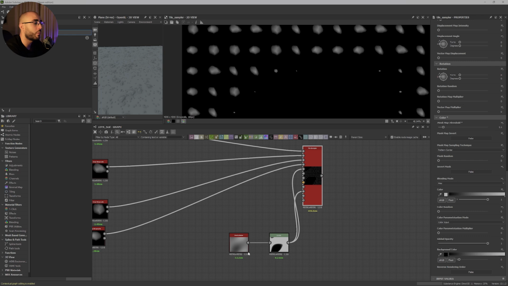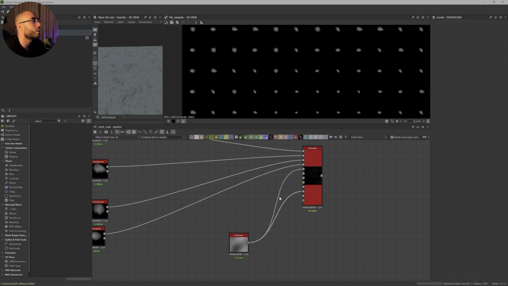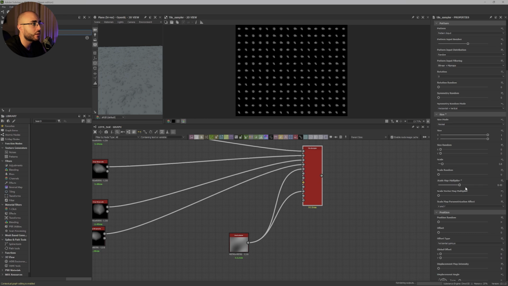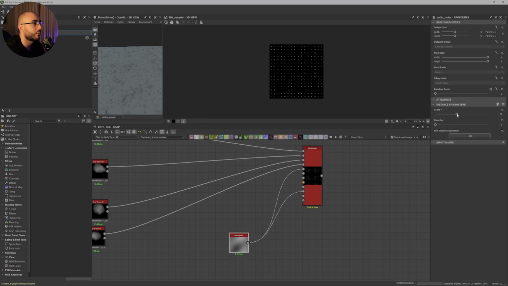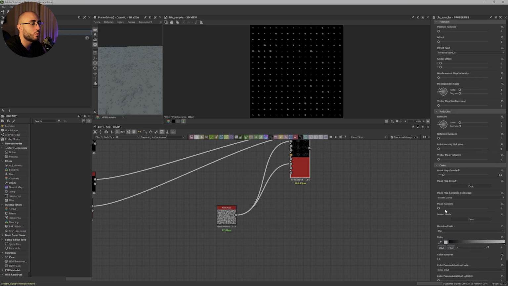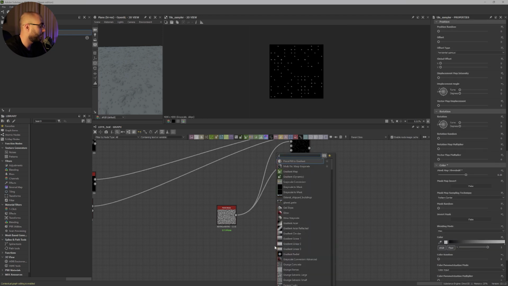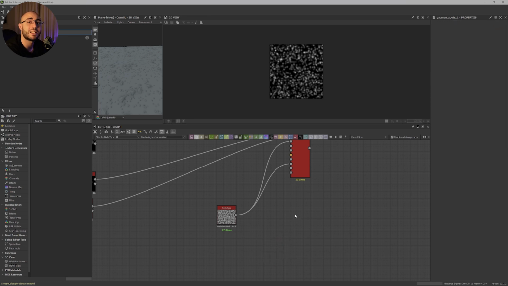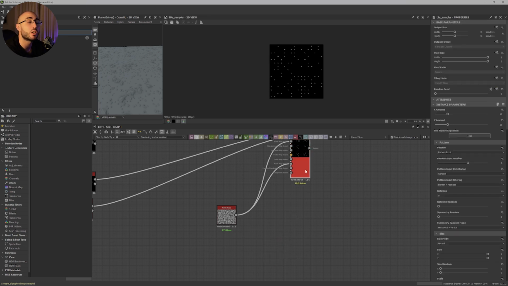Now, why do we care about this so much? Because we can actually use this to generate a lot of scattering. So now, for example, I'm gonna change this again. See how I'm changing the scatter now? And I'm also gonna do a little bit of mask map just to remove some of them. Again, another example, let's use the Gaussian spots. Let's see if this works actually. Kind of works, maybe too small an amount of information, but this is something really useful that is going to allow you to do the scattering more naturally in every single part of your material.